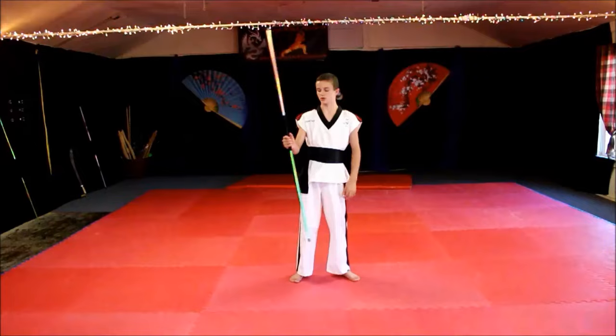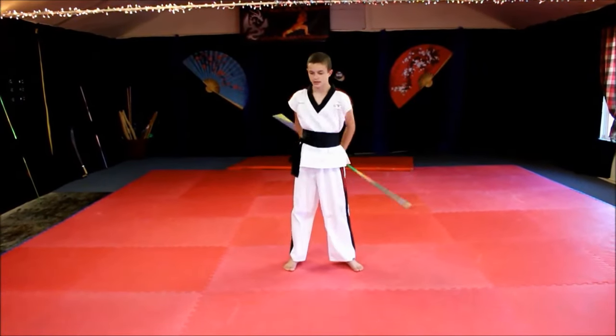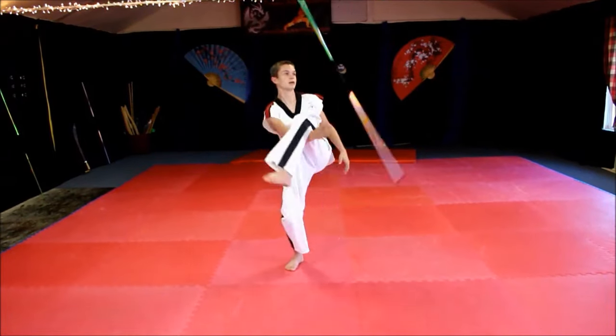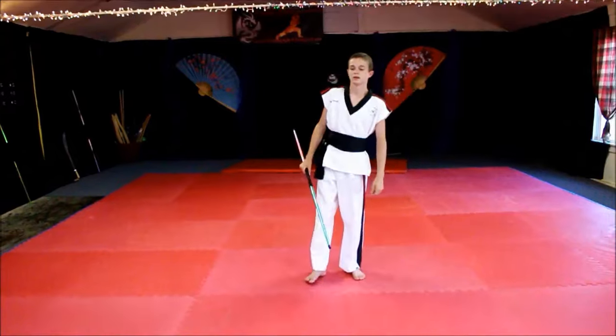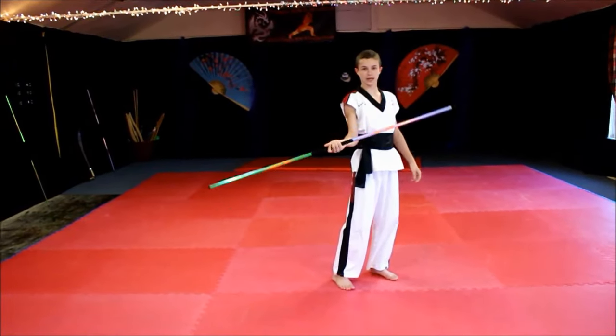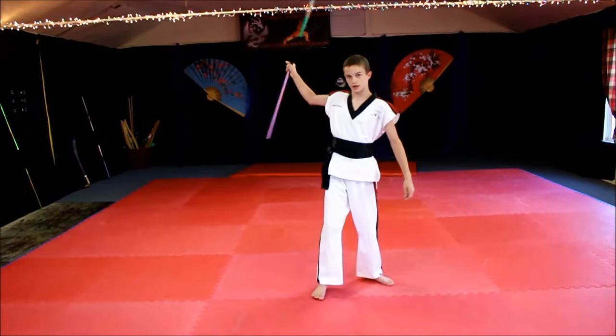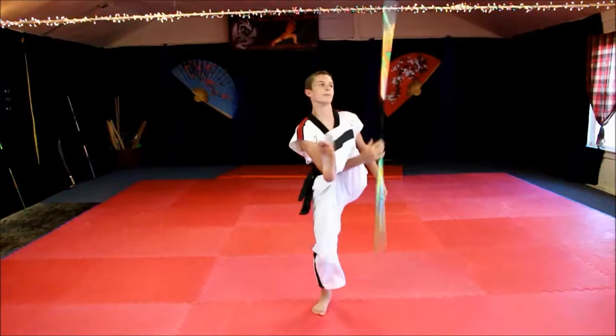So first what you want to do is practice throwing it under one leg first, like this. If you can't get the spin to catch, try throwing it straight up. Next, what you want to do is practice catching it like that and throwing it again and catching it. So just try doing this a couple times until you can get that nonstop.